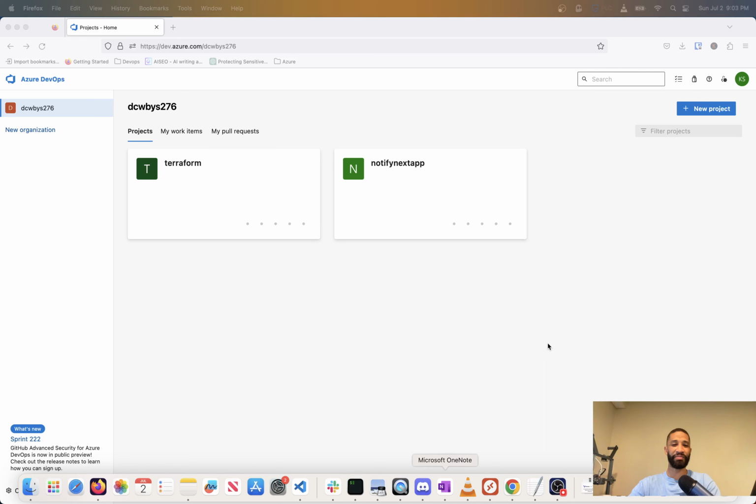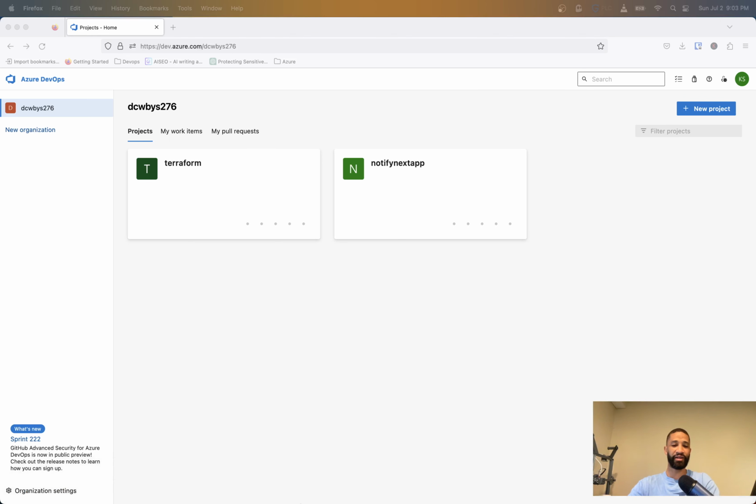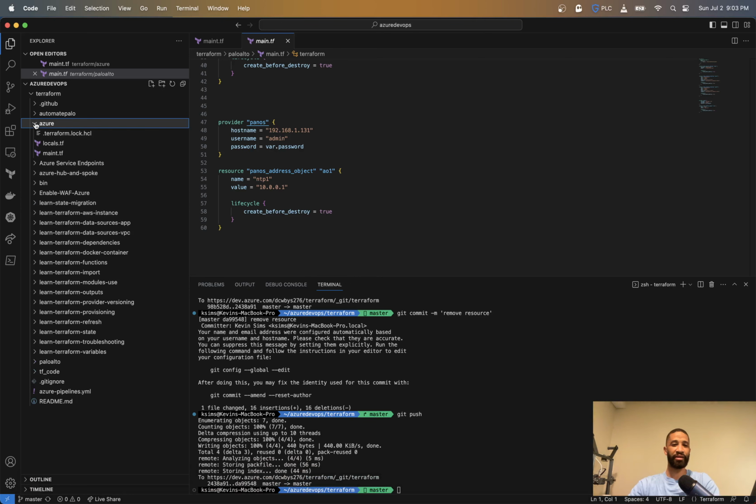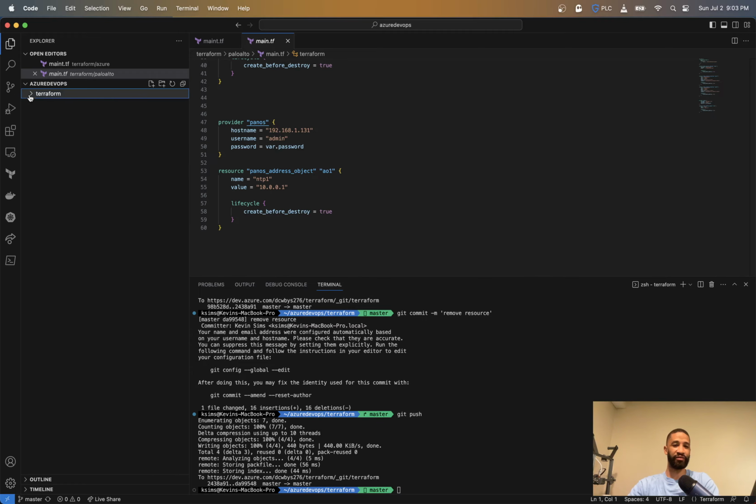And where a lot of people have trouble is figuring out how to structure their folders. How can I set up pipelines to deploy multiple different resources within the same release or pipelines? I'm going to show that here by setting something up. It might take a little bit of time, but if you follow along, it'll help give you an idea on how you can set this up for yourself.